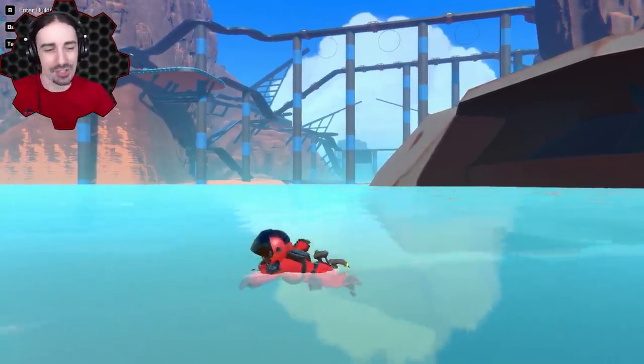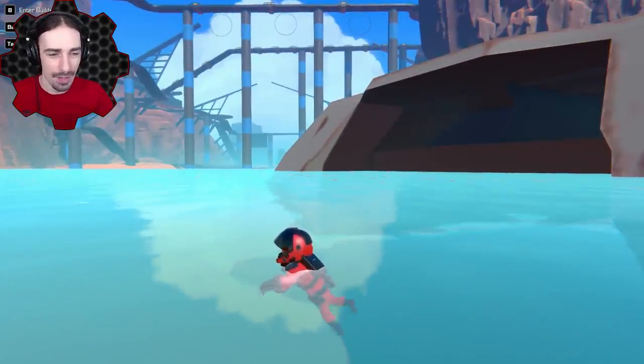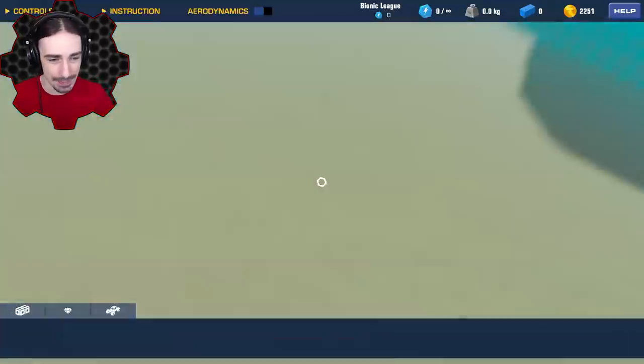So I figured the best way to start off with this is we build the submarine first. Get a submarine that actually works, goes in the water, and then we know how big we need to build a boat around our submarine. Let's get going with the submarine.